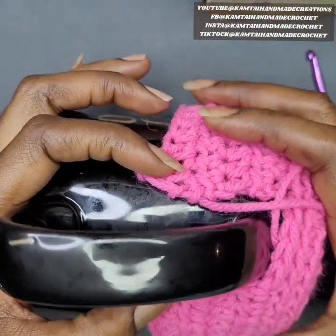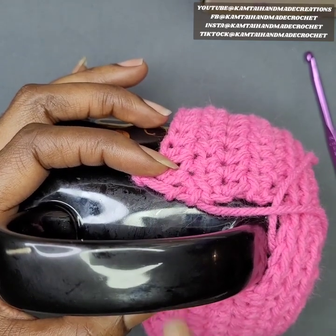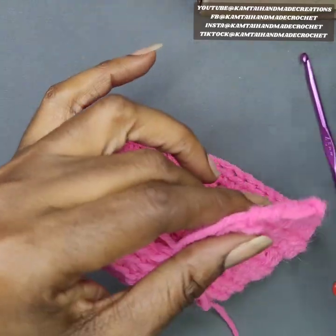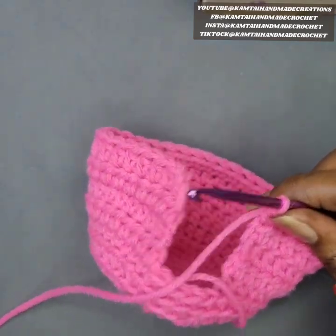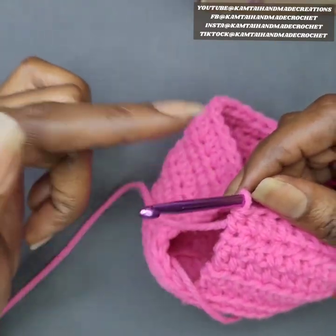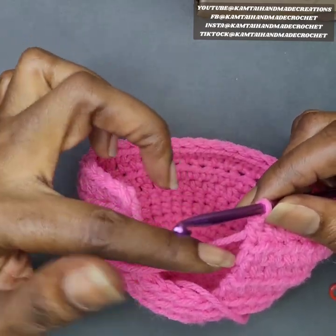So we're just going to continue making our way up the side of the cup with a few more half double crochet rows. Eventually we're going to get to the point where we stop so that we can put our little latch on there to open and close your cup cozy. So I'm going to add a few more rows of this half double crochet until I get to the point where I want to be, and then we'll continue from there.